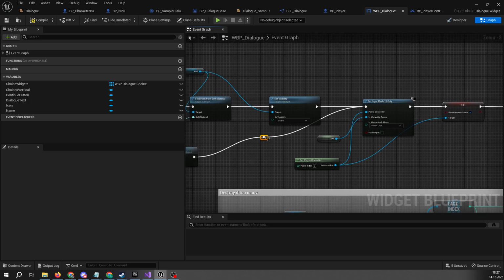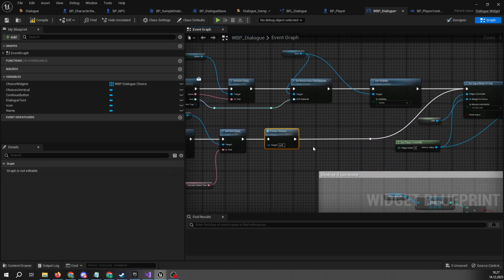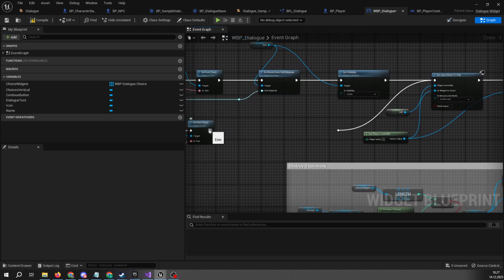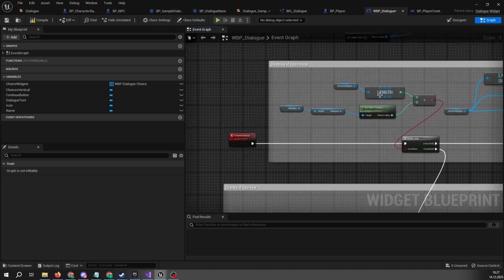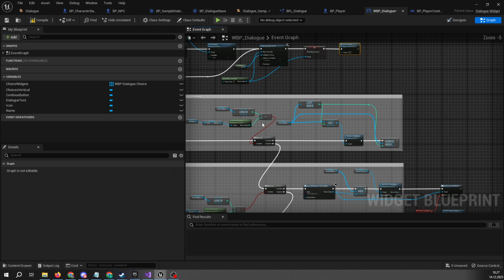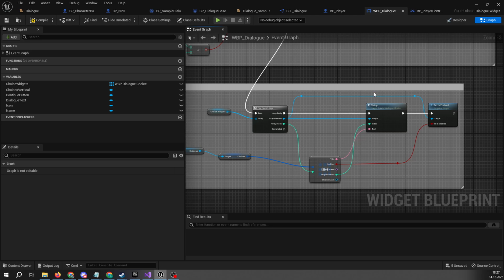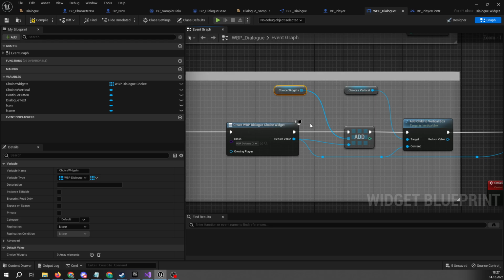So yeah, for the dialog choices, I call this function. Oops, actually now I'm doing it twice. I call this function create choices, and I delete if there are too many choices, and I create if there are too few choices. Actually, I don't necessarily need this array of created widgets here.